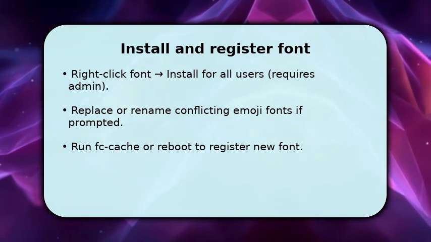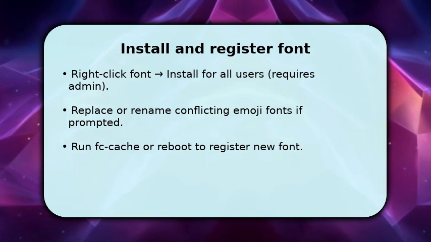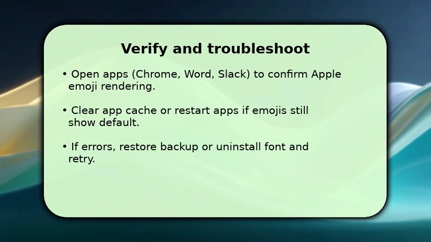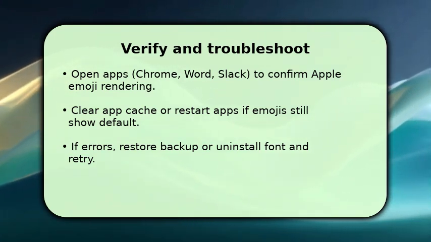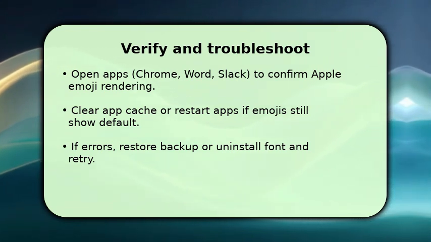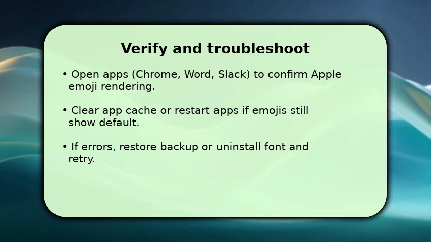Once installed, run a font cache refresh or simply reboot, then finish by verifying in common apps. Open Chrome, Word, or Slack and type several emoji characters to confirm you see Apple-style emoji. If some apps still show the old glyphs, make sure to clear their cache or fully restart the application because many programs cache font rendering.